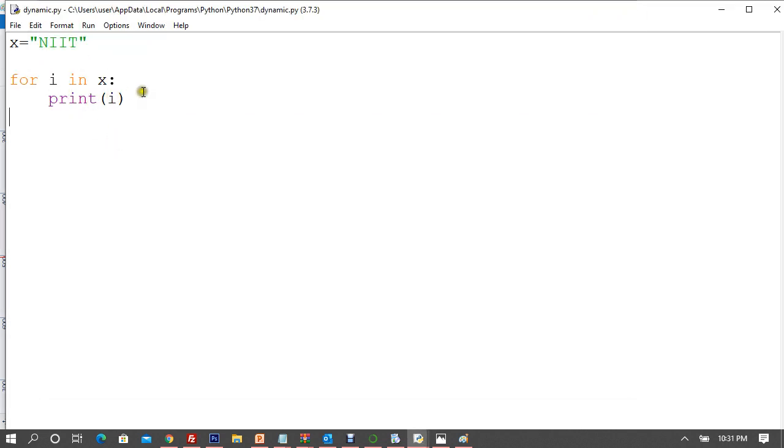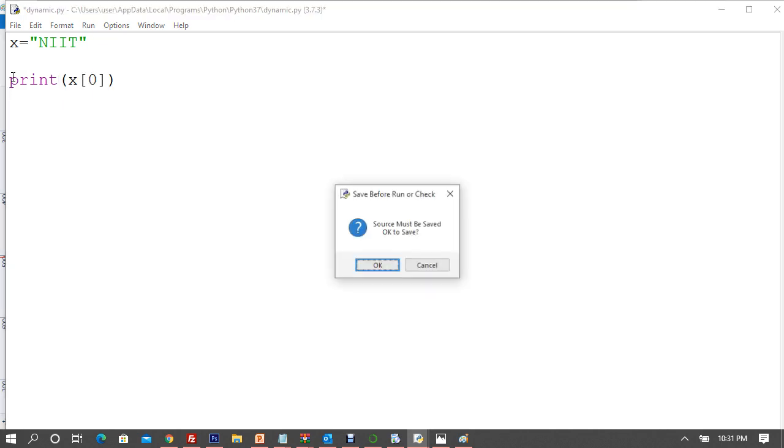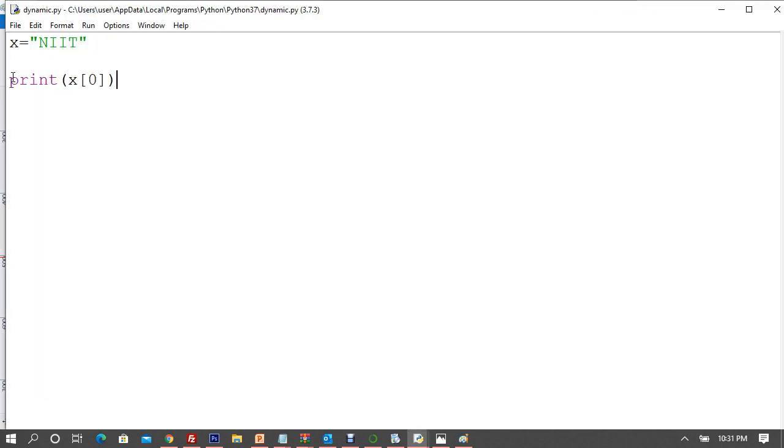Now you already know that we can do print x and the 0th element of x. If we can do this, we can loop through this. The 0th is n, right? So now what we are doing here, for i in x, x will take the first element, that's n, and print it, with every loop. It is dynamic, you don't have to count or give the manual condition here. In the case of while, if you want to run this in a while loop, you again say while. You have to give the condition here.